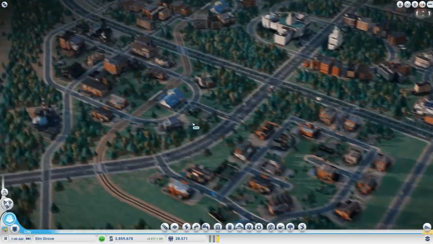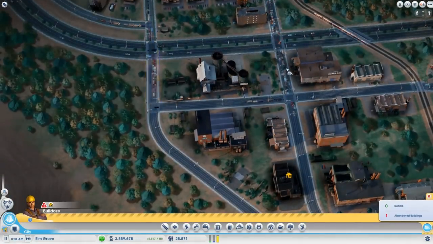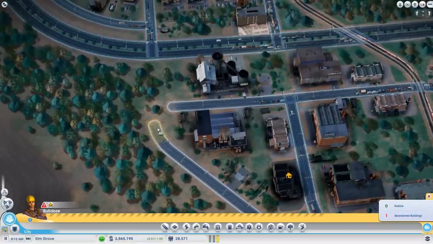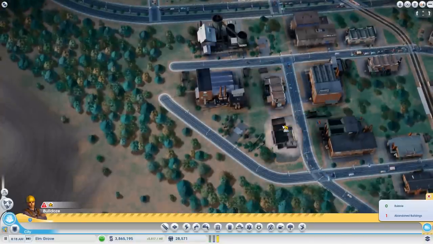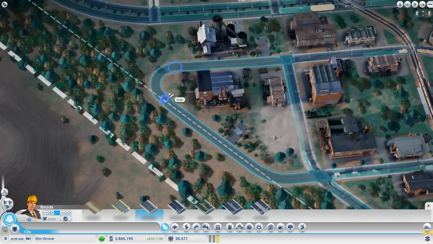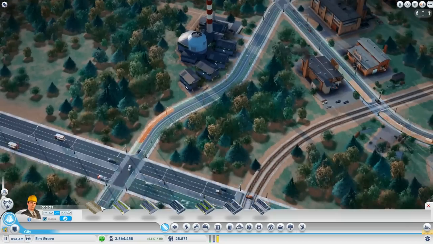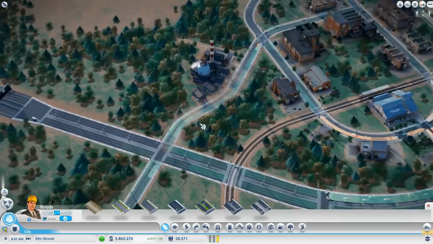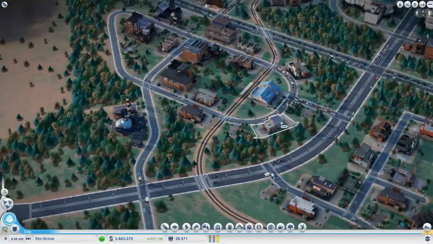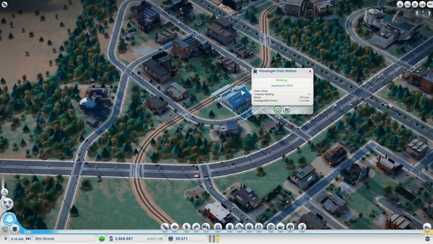Okay, let's start by bulldozing these two roads right here. Bam. Let's make this pretty. We have an abandoned factory. There we go. And I just noticed this is just a normal road and not a medium density. So there we go, medium density. Now we're going to start having a bottleneck here, but hopefully that will turn into more traffic for our train station here.